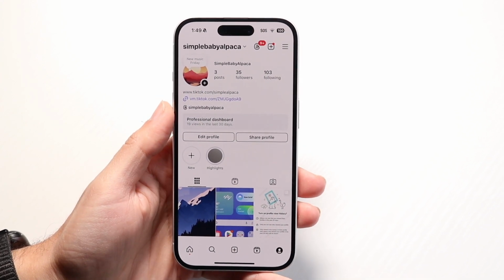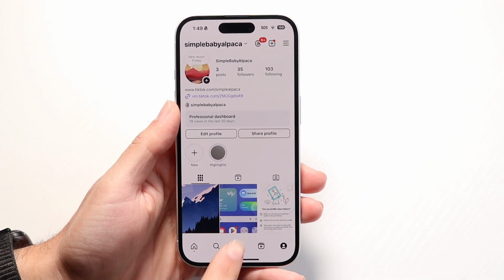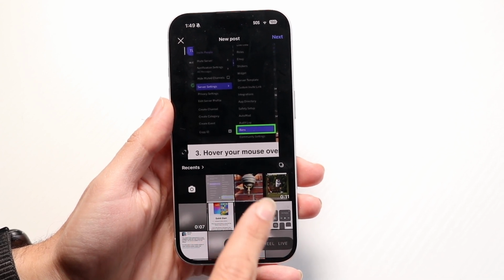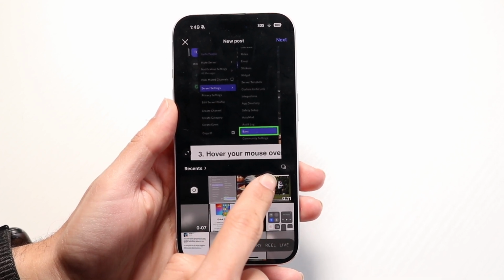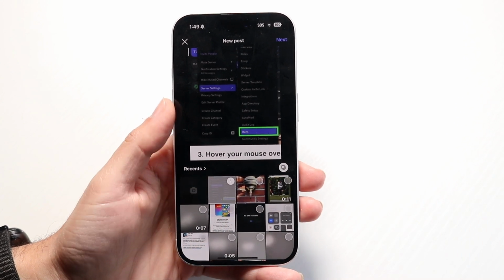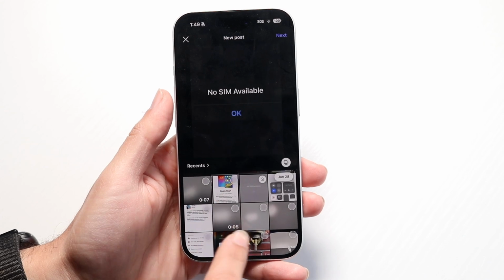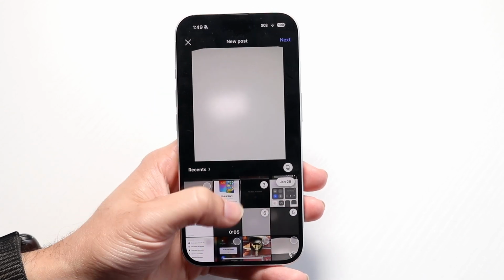But before testing that further, try reposting those photos. So click on the plus button at the bottom. What you want to do and you want to make sure is that you click on this two square button right here. Tap in these two squares, and all you're going to want to do is make sure you're selecting more than 10 photos. So right here, you can keep selecting photos.